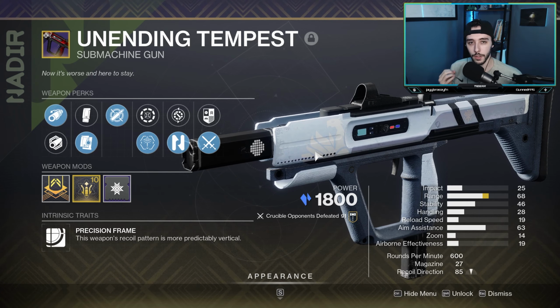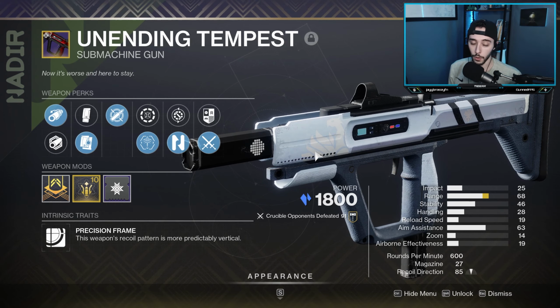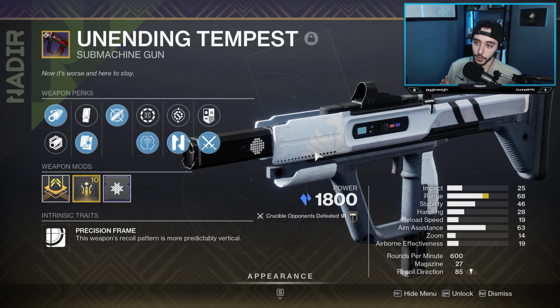But basically, I'll go into why I think this is going to be so good for most of you. Now, of course, with it being a 600 RPM SMG, the main competitor is going to be Shayuras. But with Shayuras no longer being in the loot pool, I know a lot of you maybe missed out on that. So this, I think, is a really good alternative.